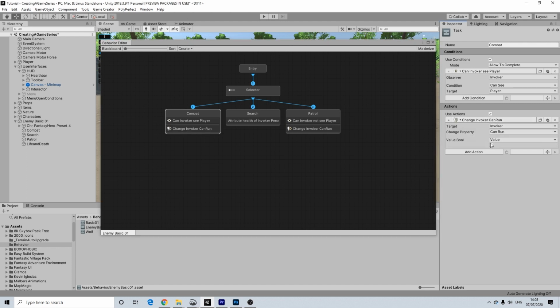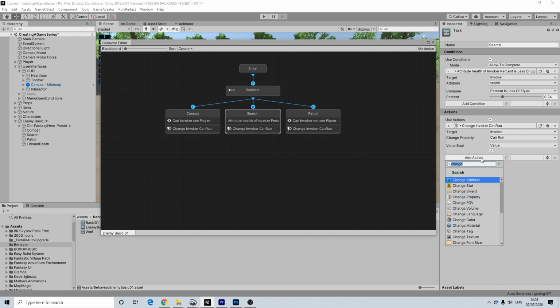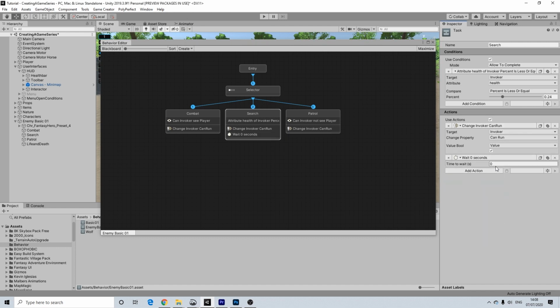If he sees us, I do want him to run, because, you know, he's going to be in combat, so it would be a bit strange if he's just casually strolling along. And the same if he is hurt, I do want him to run for this as well. Now, while we're here, let's just add a weight, 0.1, and then we're going to execute actions. Now these actions will be his patrolling actions.